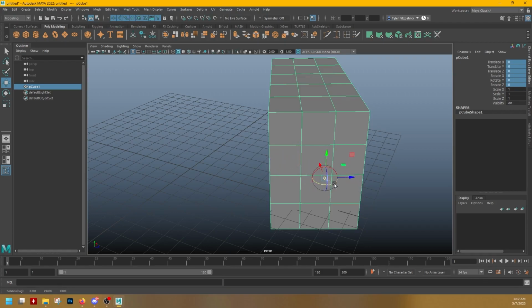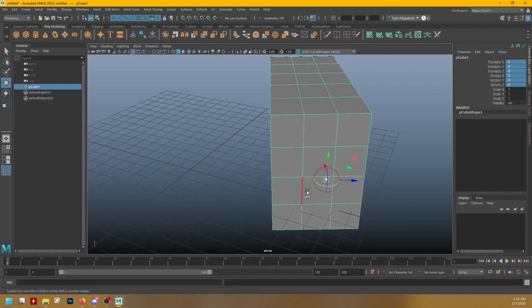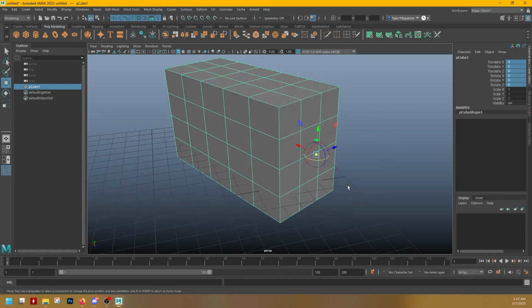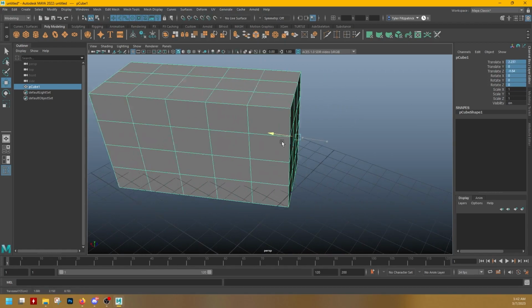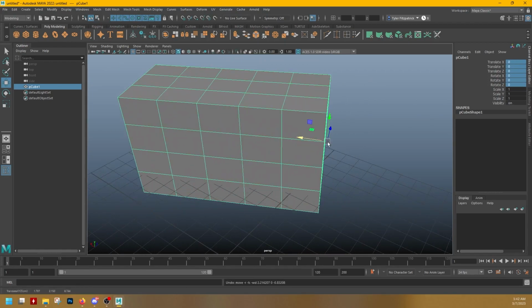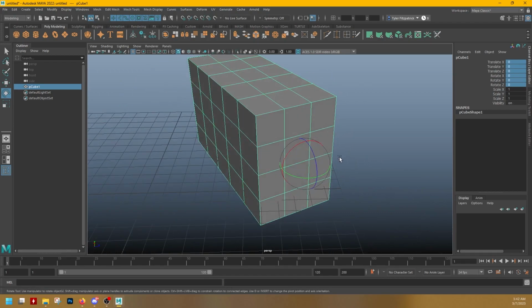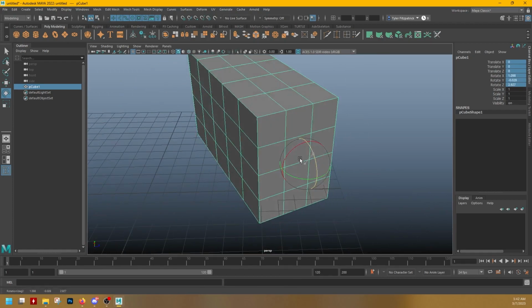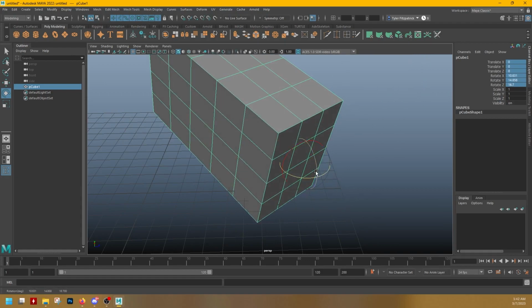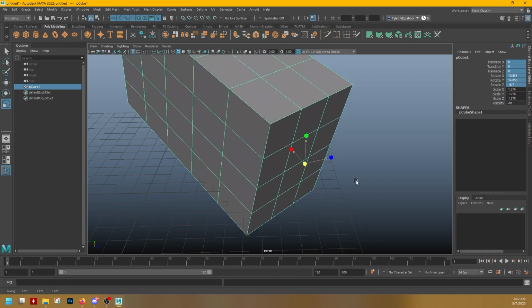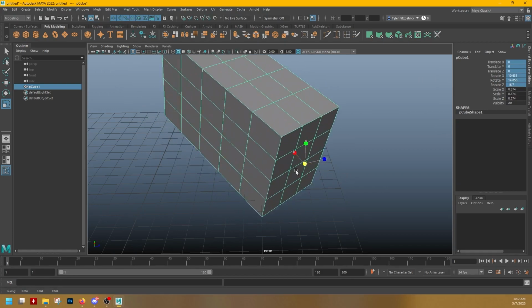So if I just move my pivot to right here, and hit the D key again to confirm it, my gizmo is now where I moved the pivot to. And then if I rotate, it will rotate around that pivot. And if I scale it, it'll scale in proportion to that point in space.